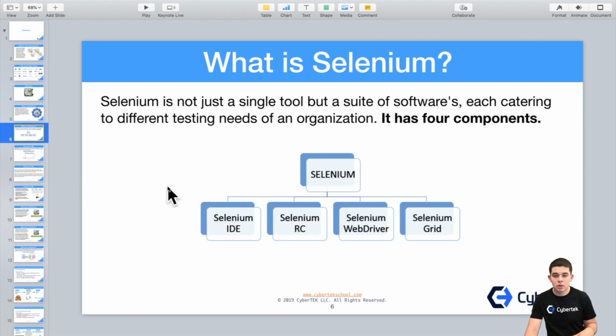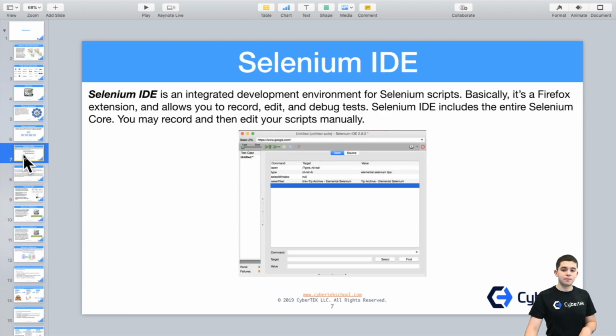So Selenium is not just a single tool. Selenium is a suite of tools. There are 4 different Seleniums: Selenium IDE, Selenium RC, Selenium WebDriver, and Selenium Grid. So first one is IDE. Basically it's a Firefox plugin. If you know what Mozilla Firefox is, it's a very popular browser.